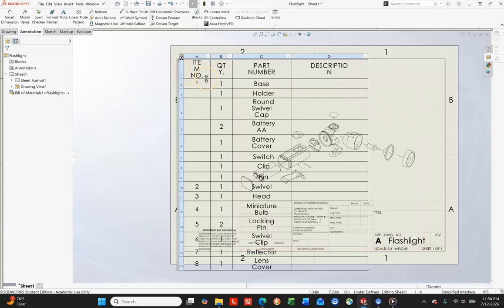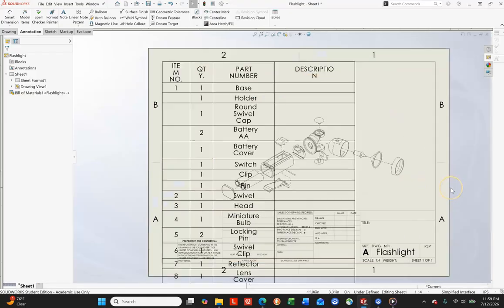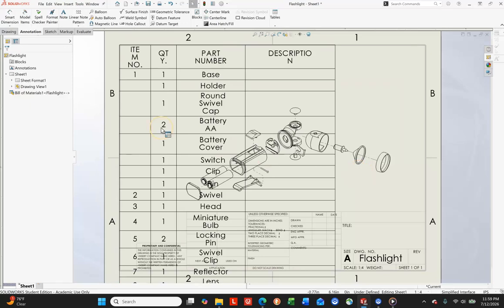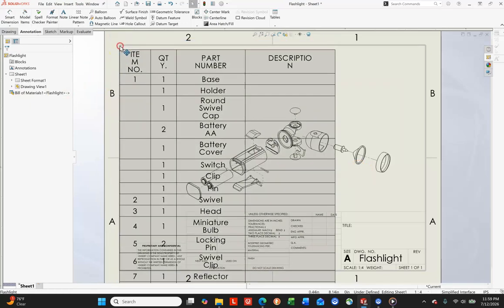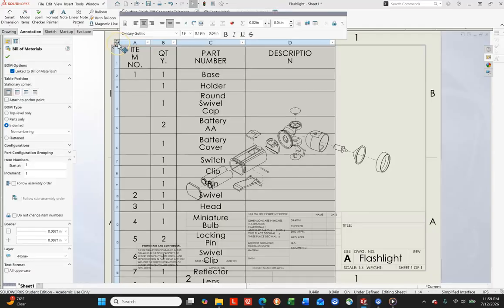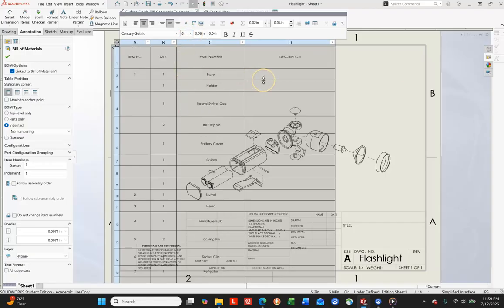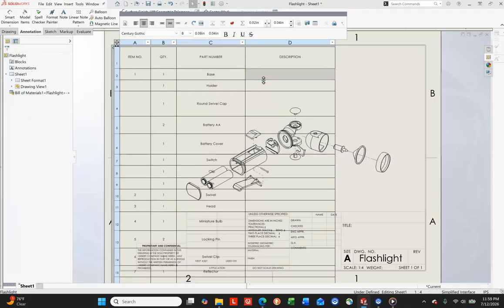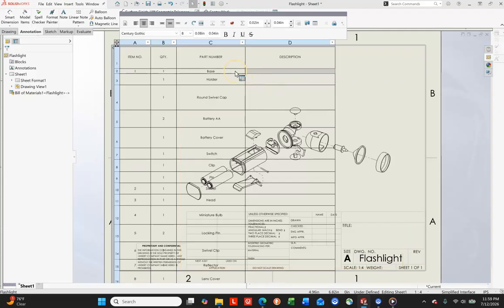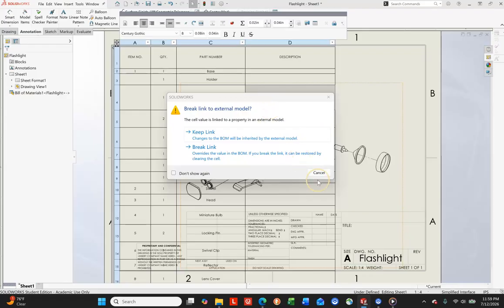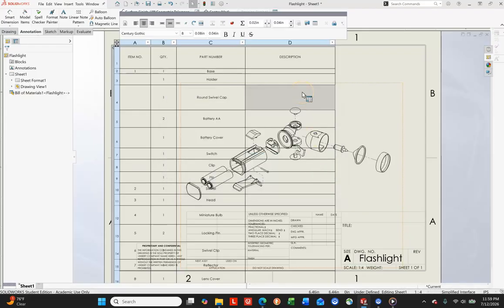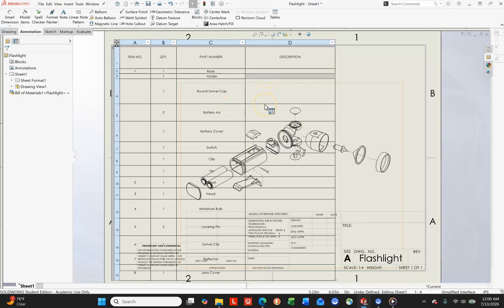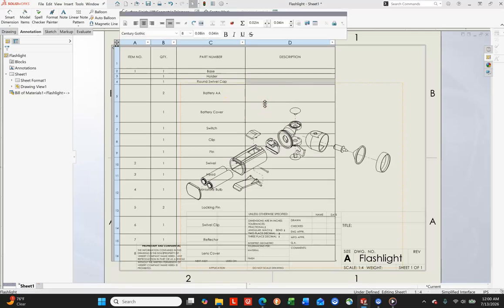The first thing I want to do is just resize this a little bit. And then if I click up here in this little gray box, I can resize the font, and I'm going to go to an 8 font. And then if I double click on one of these lines, it should resize. It should have resized everything. Let's see. It should resize the whole table, but we might have to double click on each line.